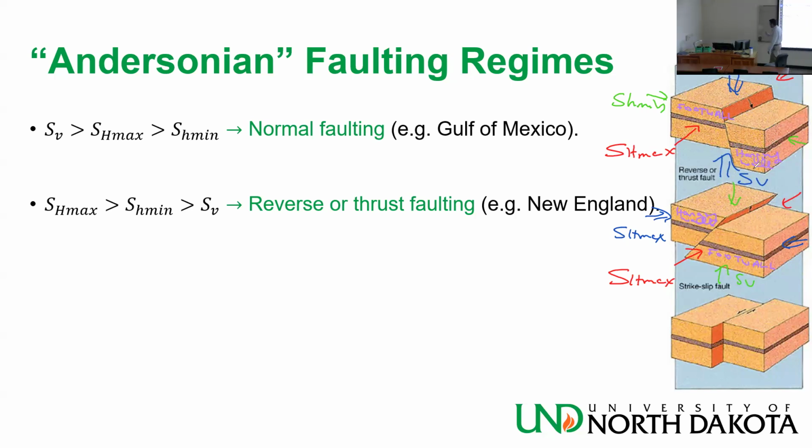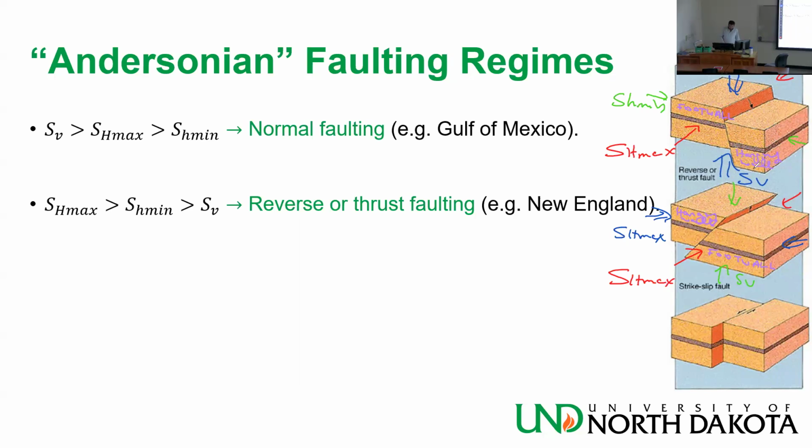If you have a piece of wood and you cut it, I have one at home somewhere, I don't know where I put it, you can imagine making a foot wall and a hanging wall and do this exercise. And then always the intermediate stress, SH max in the first case and SH min in the second case, is on the side that doesn't cause any motion, doesn't feel any motion.